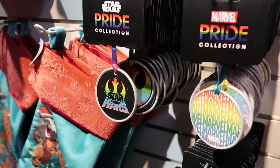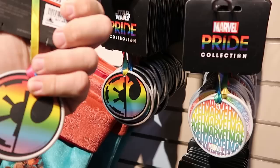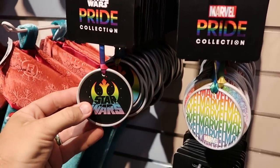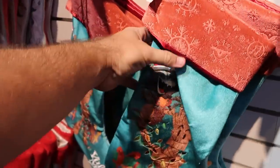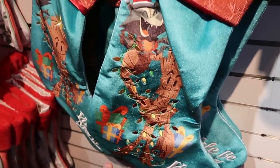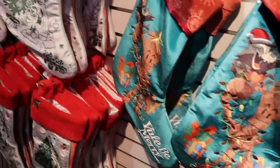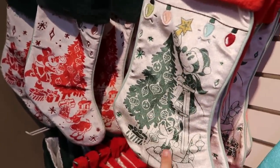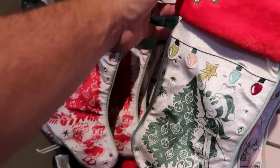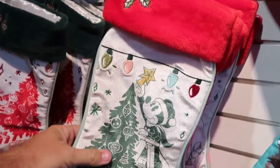Over here they have two different offerings from the Pride collection from last year — Marvel Christmas ornaments and a Star Wars one, both $7.99 from $18 and reversible on either side. They still have some really cool Christmas stockings — one embroidered 'You'll Be Merry' with Groot and Rocket Raccoon wearing a Santa hat at $12.99 from $35, plus versions with Mickey, Pluto, Chip and Dale, and Minnie Mouse with Daisy Duck, also $12.99, with embroidered Holly Berries on top.